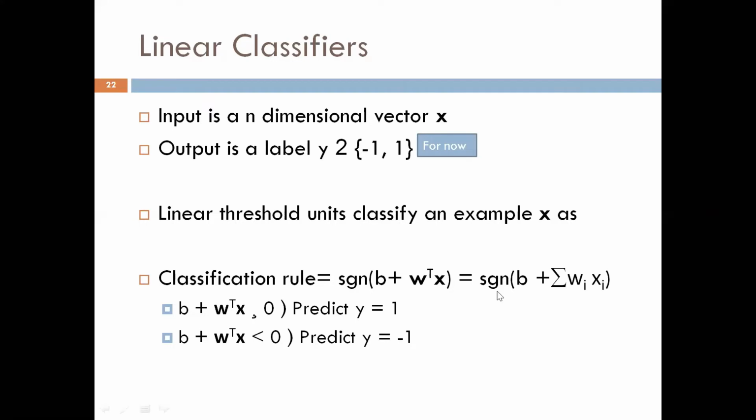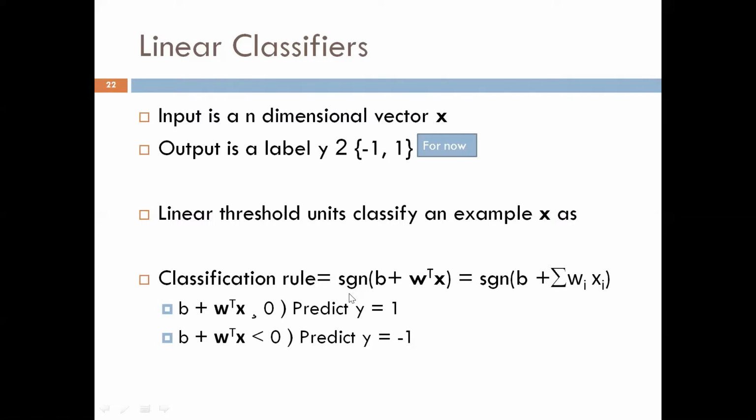So the equation of a line, the same thing I have written, is y equal to mx plus c. In the case of a neural network, what I am writing is y equal to W transpose X plus B, where W is your weight matrix, B is your bias, and X is your input, and Y is your output. This is the sigmoid function. Sigmoid is a non-linear activation function. Then, if the sample is greater than 0, I consider it the +1 class, and if it is less than 0, it is the negative class. Okay, the same thing.